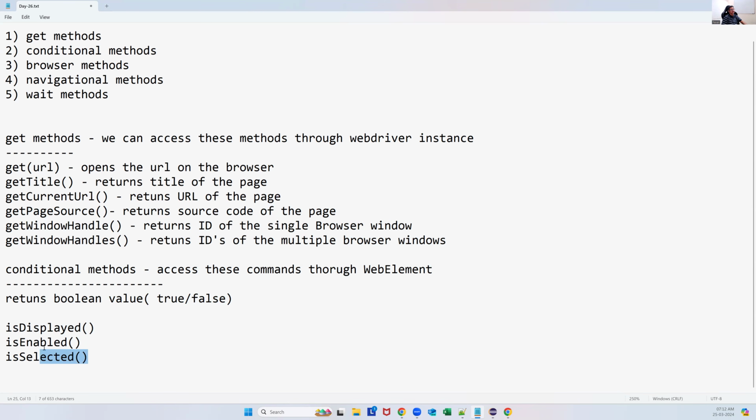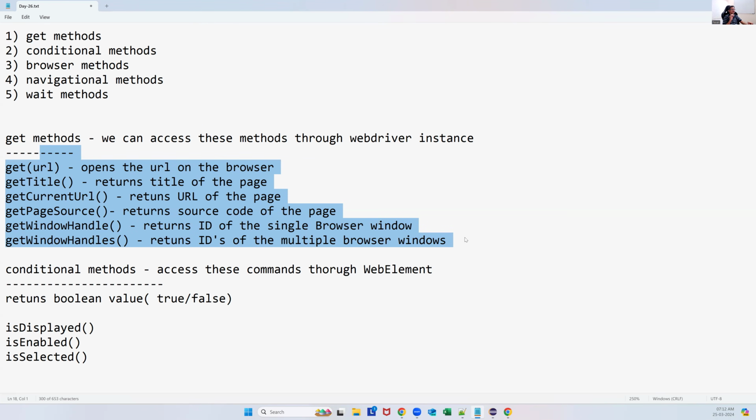getText is another method which we can also use along with the web element. Suppose there is an element and you want to capture the text of that web element, you can use getText. The getText method does not come under this category. Why? Because these get methods are accessed directly from the page, but the getText method is related to the web element.